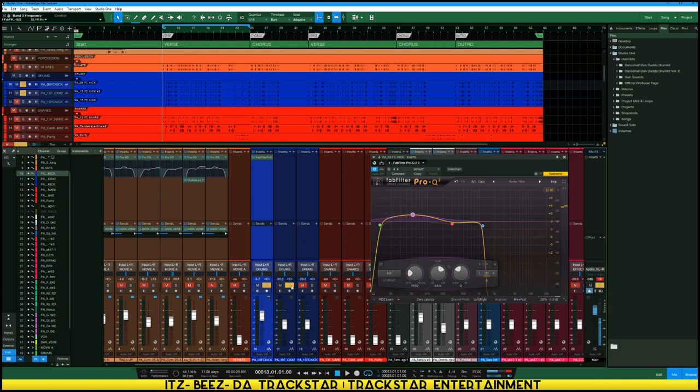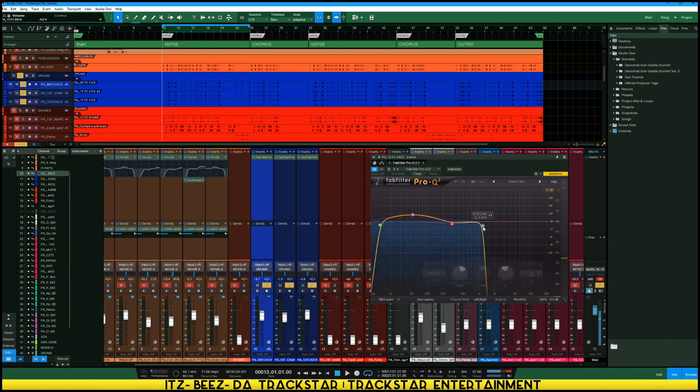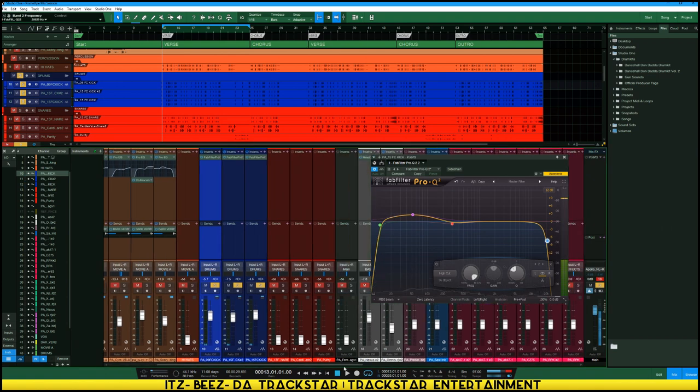All right, so let's unsolo this, scale across the EQ. All right. And the same thing for the other one. But for this last one, what I'm going to do is get a little bit of the high frequency. I like that little click, that little sizzle up on the top end. Kind of like that a little bit.